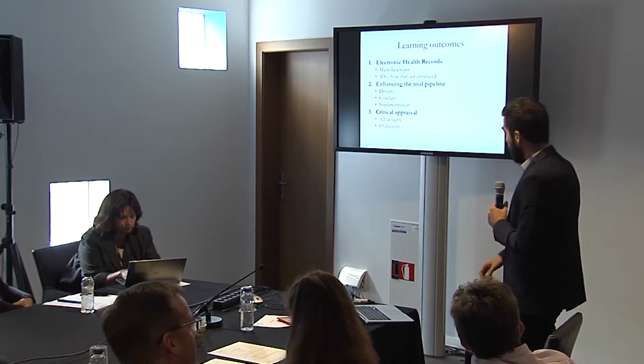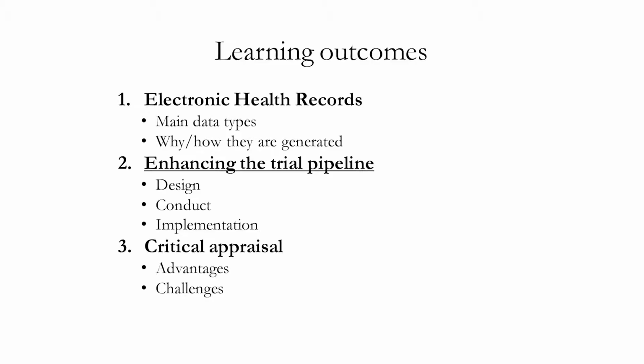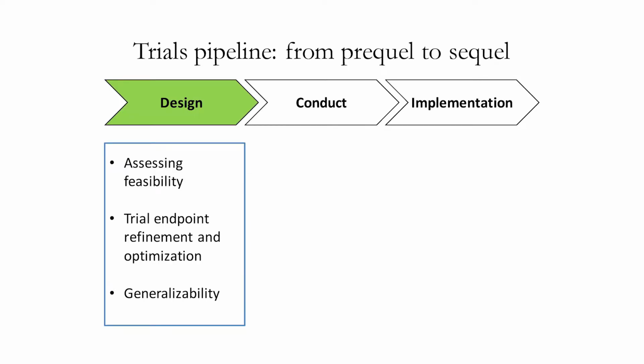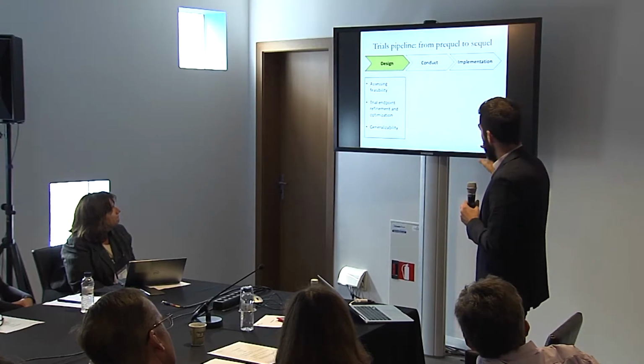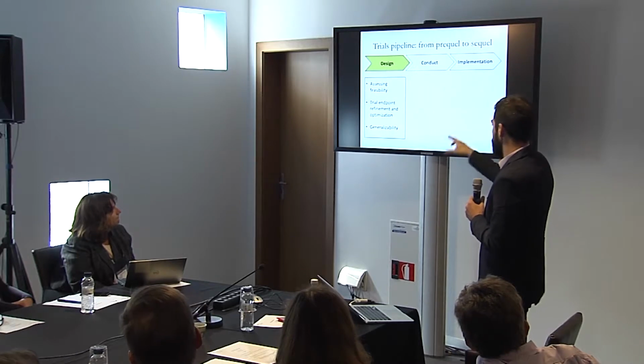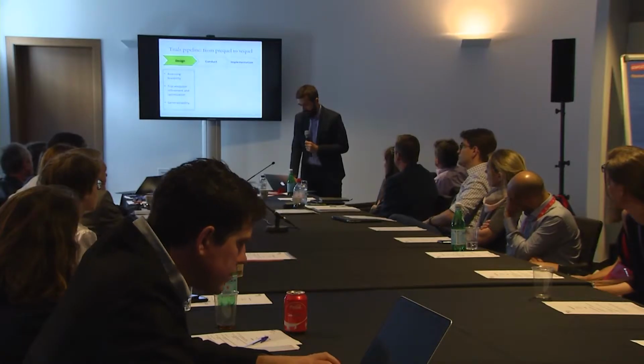So now we're coming to the main bit. How can EHR enhance the trial pipeline? I tried to make my life easier by splitting the trial pipeline as a process. So I've defined some elements of how EHR can help with the design, so the sequel of a trial, when you're trying to design a trial and identify participants, the conduct and the implementation, sort of the prequel to the sequel, so before a trial, during a trial, and after a trial. And I have a few exemplars of each of these elements and EHR data.